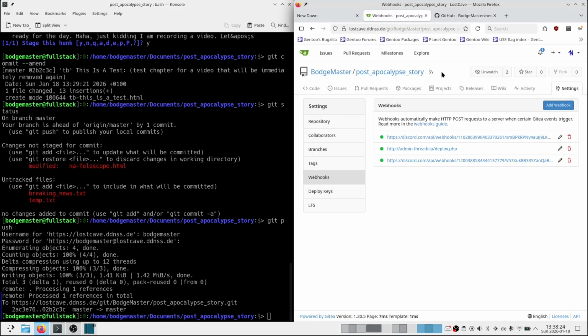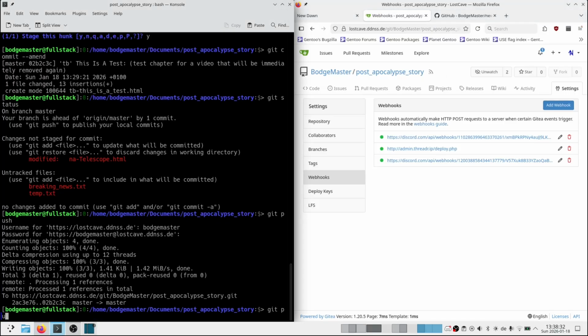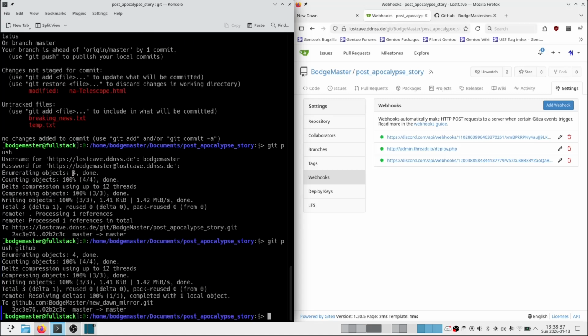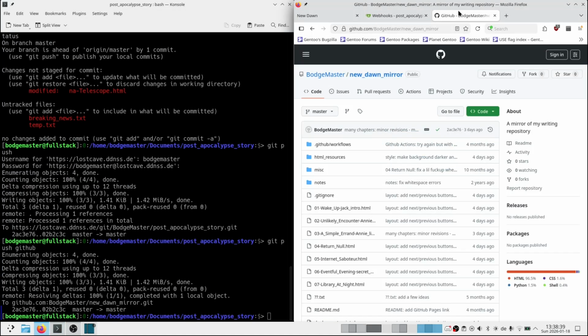It is possible to automate this pushing from here to GitHub, but I just do it manually, and then I just do git push GitHub, and now the change appears on GitHub in theory. Yup, there it is.